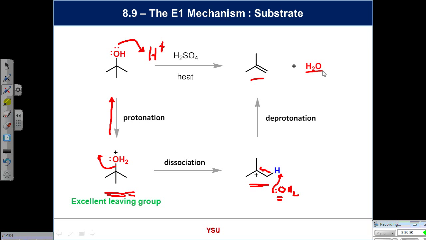Now, we get water as the byproduct, but that's not really the whole story here. It's not really water that's being produced there. What is it? Look at what the product should be from that step. What should it be? Hydronium. It should be H3O+, okay? So that's important for several reasons. Number one, you can catalyze going backwards. We'll deal with that in chapter 9.